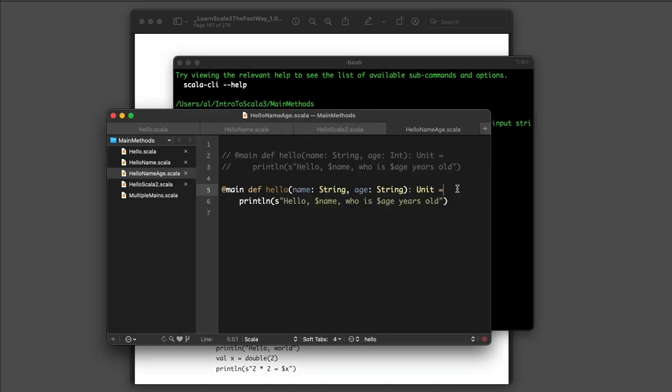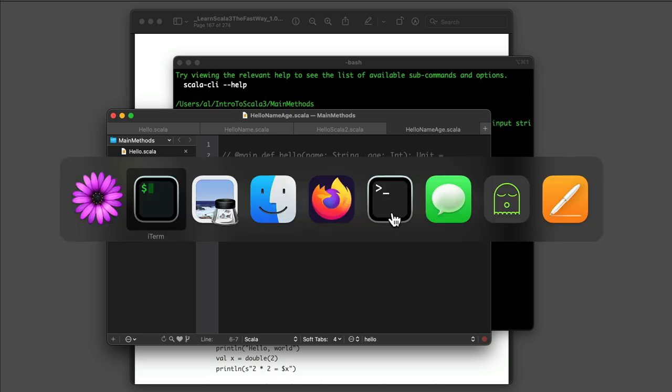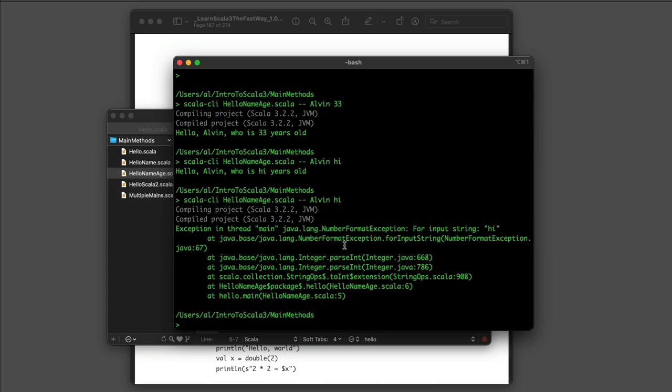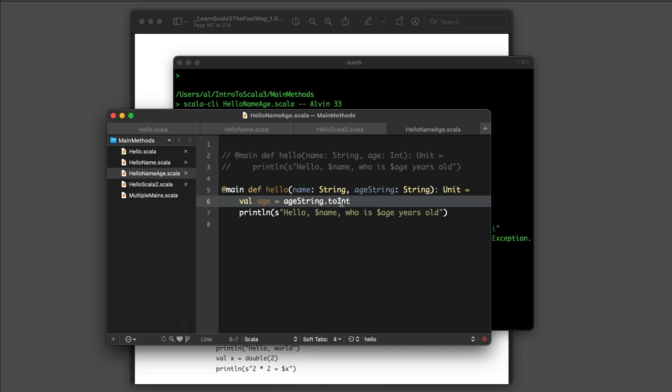And then what I would do here, and I don't want to get into all of it, is convert. I would call that one an age string, and then I could say val age equals age string dot toInt. This line can fail, so then you'd want to do some error handling right there. But I'm not going to deal with that right now. Let's do that again. Now this fails, but at least it's failing inside my application right here. So then I could do the usual try-catch stuff on this line and deal with that here.